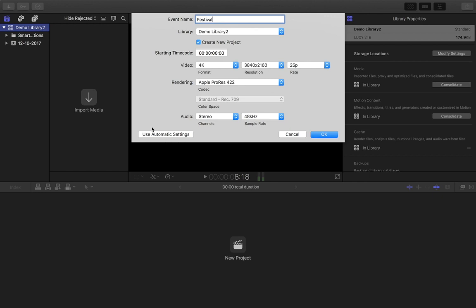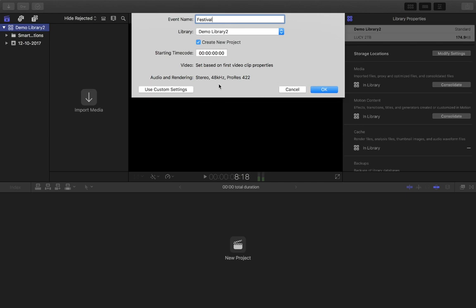So these here, you get a couple of options. These are our custom settings. Down at the bottom here on the left hand side, if this is clicked, these would all disappear, and these would be your custom settings for your project. So the default custom settings are that the videos are set by the first video clip properties. So what that means is that the first piece of video that you click and drag and drop onto your timeline when you create it, that tells Final Cut Pro what your video settings are. So it will read the clip essentially and decide that it's 1080, it's 25p, it's standard. That's what a lot of videos are these days.